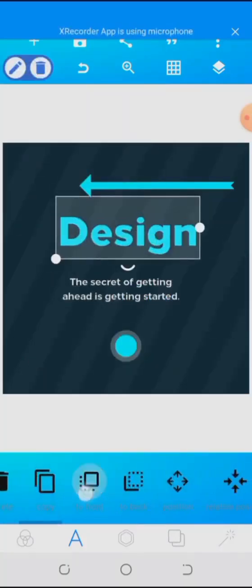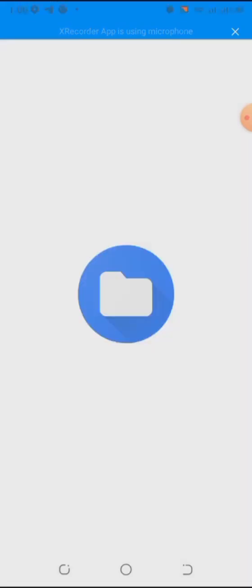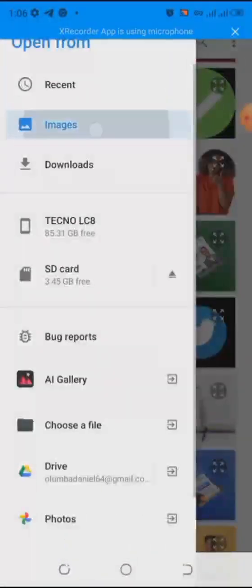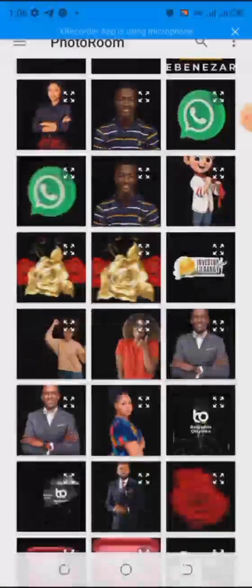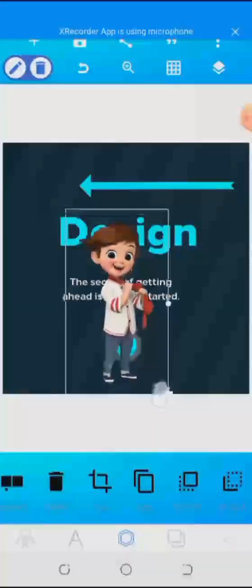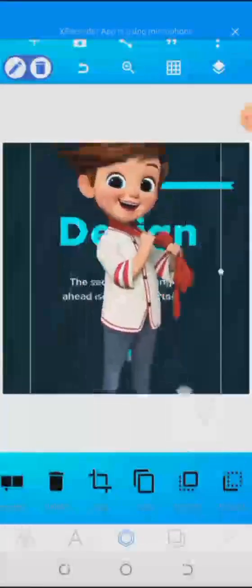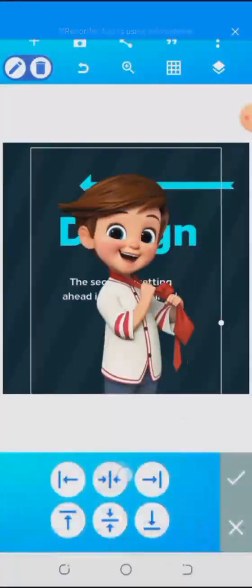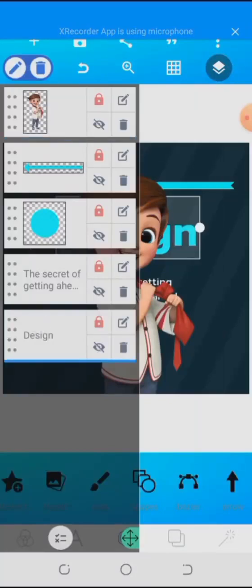Now this is to front. I'll take it to front, take it to back. So let me import an image, so we could see how to understand to front and to back. Let's say we're using this cartoon image. See, the cartoon image is front. That's why that's okay. We can always lock. Remember why that design is back.